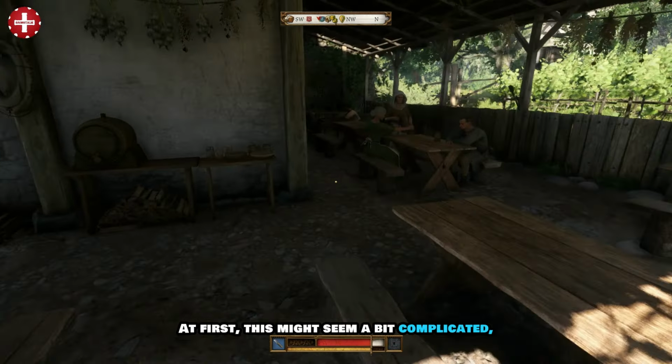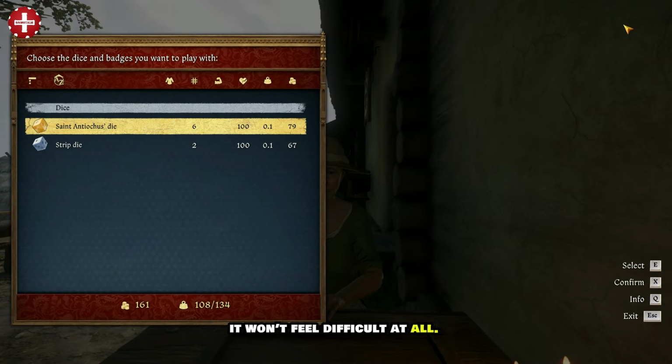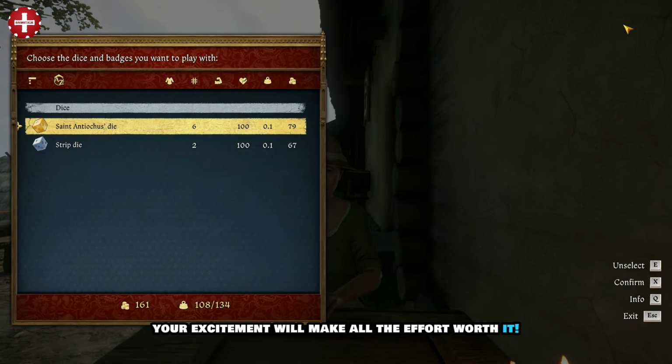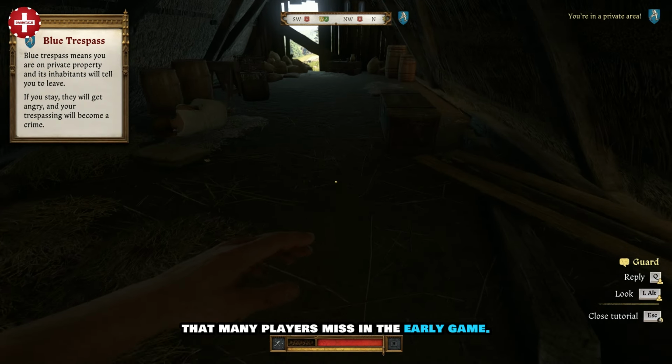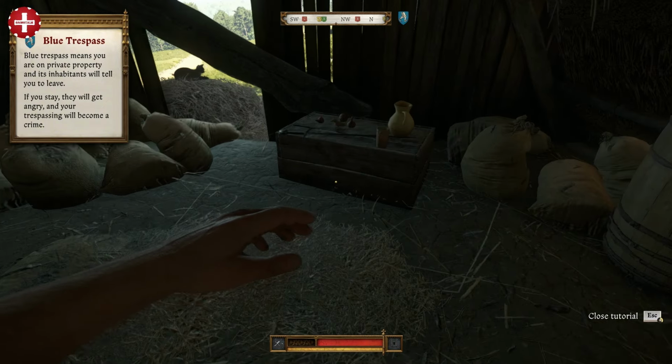At first, this might seem a bit complicated, but trust me, once you start, it won't feel difficult at all. And when you finally get all 6 dice, your excitement will make all the effort worth it. There are a lot of crucial items in Troskowitz that many players miss in the early game. I have covered all the hidden items and their locations in this video. You can watch it by clicking here.